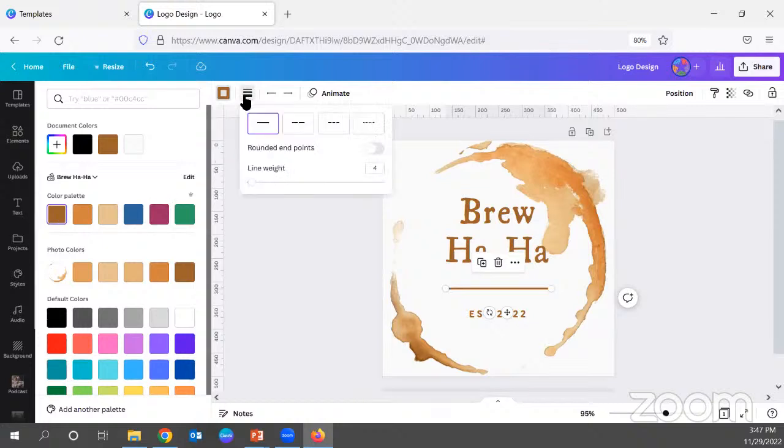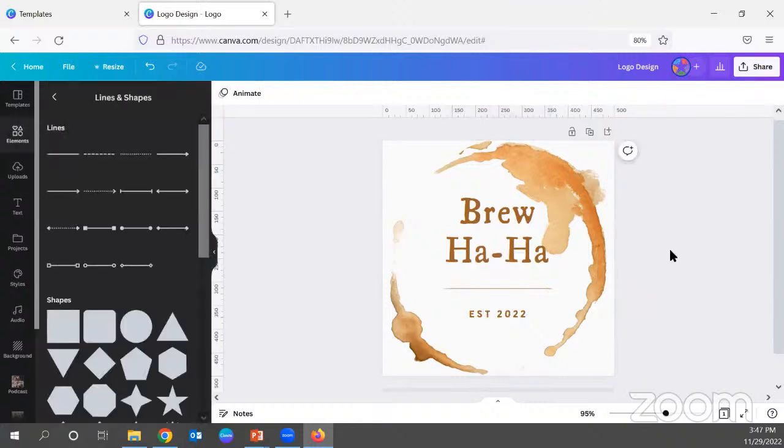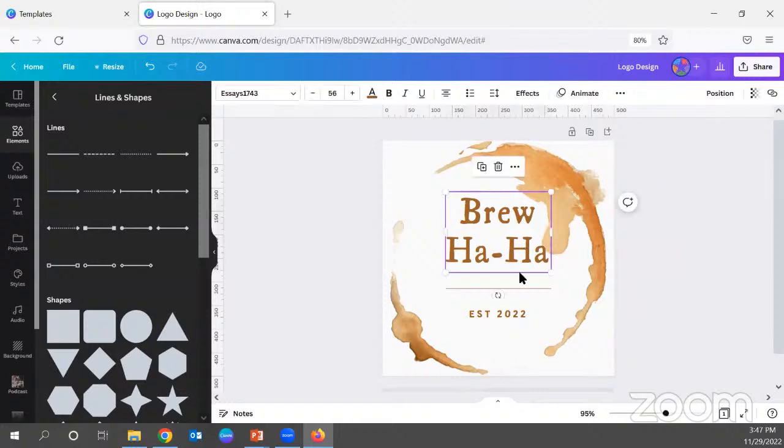You can also change the width of it because I think it looks a little weird how thick it is, but you can change that. I like a nice fine line. You can also make it dotted or dashed if you want. There's options there. And that is a pretty good replica of what we did.